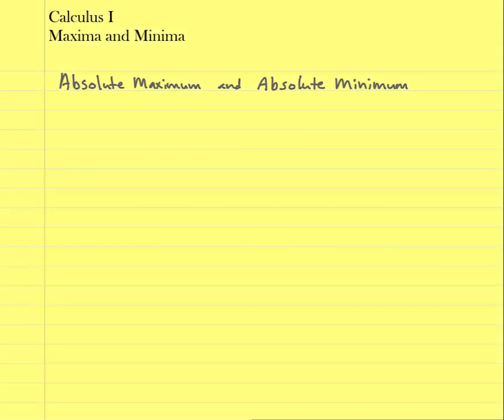In the last unit, we looked at derivatives and how to take derivatives and the mechanics of the process. In this unit, we're going to be looking at applications of derivatives, and specifically, we're going to start by looking at absolute maximum and absolute minimum, as well as relative or local minimum and maximum. So to get started, before we actually define these values, let's go ahead and look at a graph.